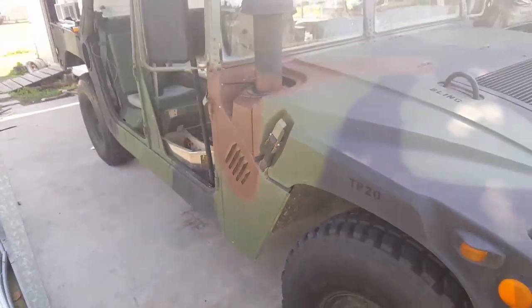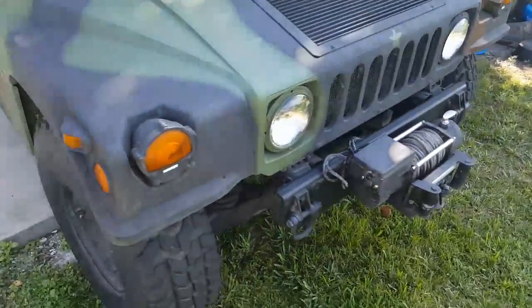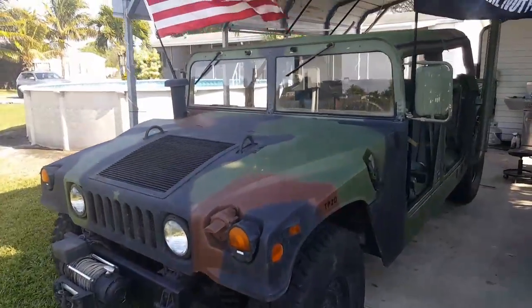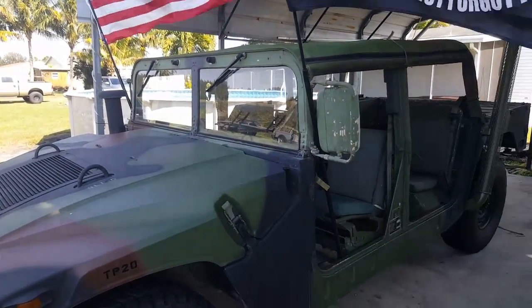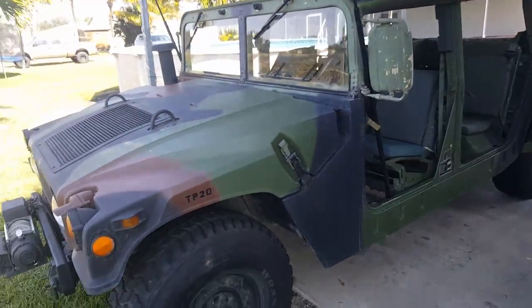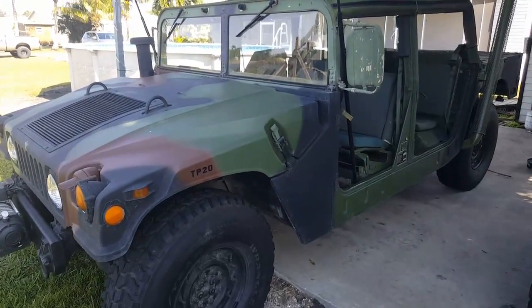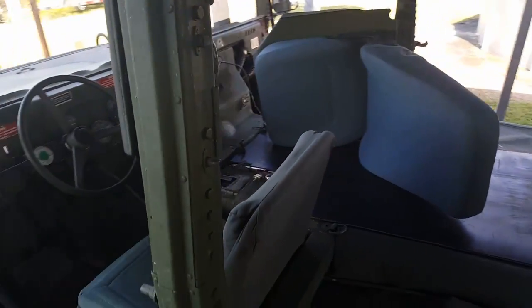The tag was the best news. The flags go on the back — I just got them sitting there right now, pretty cool. Can't wait to get out on the road. I found out a bit about the display-only rules: as long as you keep it military, you're fine for public display of a military vehicle. They just don't want you painting it red or putting chrome rims on it — anything ridiculous like that. As long as you keep the military look, you're good to go. I hope I helped you guys out.